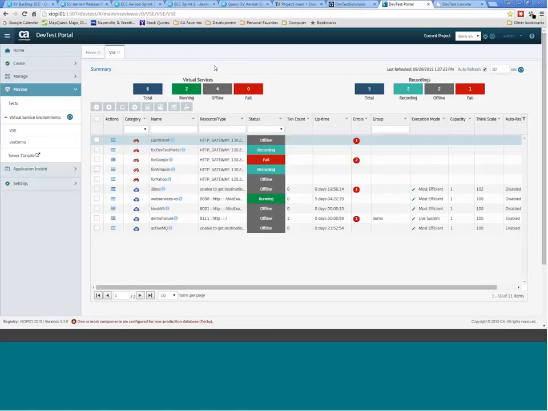And if you stop that service, it's going to jump immediately to offline. So we've consolidated the statuses that are exposed. And so you'll have running, offline, and fail for statuses on services. And in the case of recordings, you'll have recording, offline, and fail. So we greatly simplified the whole status mechanism.